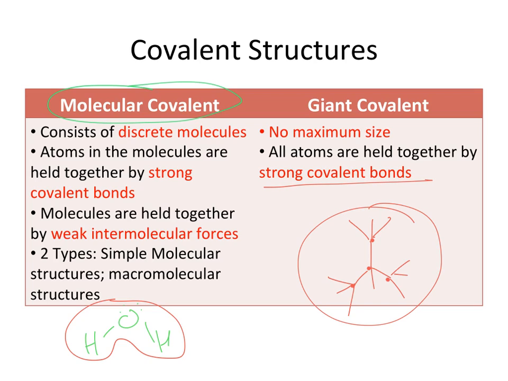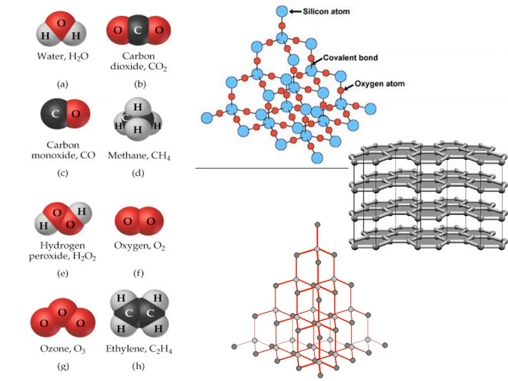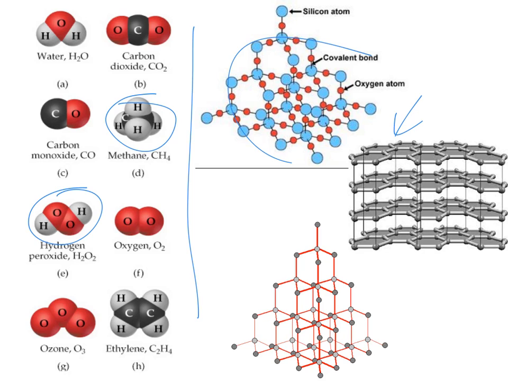The main difference is that inside the molecules themselves, these are covalent bonds. However, if we have another molecule of water, it will interact with another molecule of water using something called intermolecular forces, which are much, much weaker. Here are just some diagrams of our two types. Here we can see simple molecules. You can see that they're discrete sizes. They have a certain amount of atoms. Here we have our giant covalent networks that are massive and can keep growing, and they're not limited by atoms.